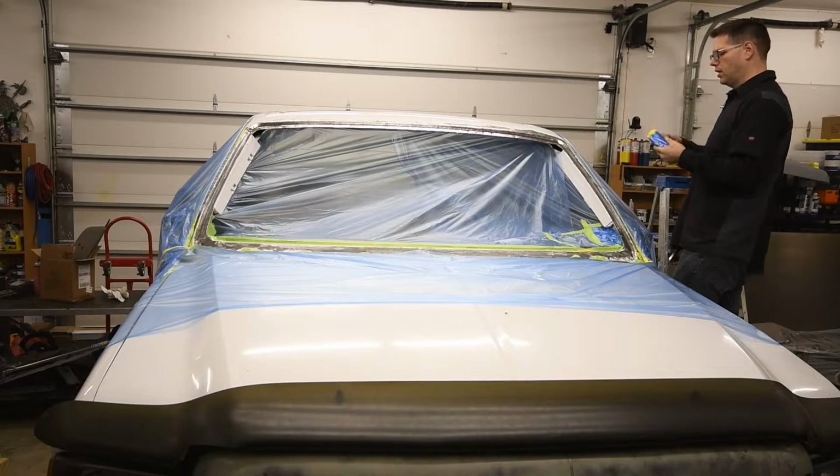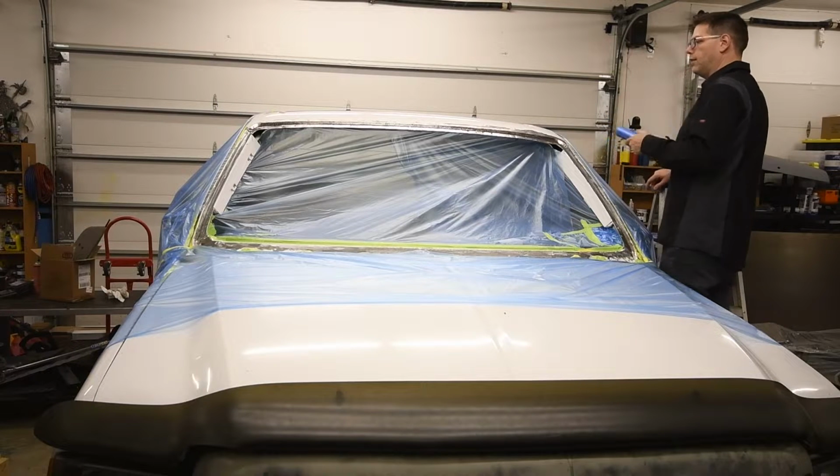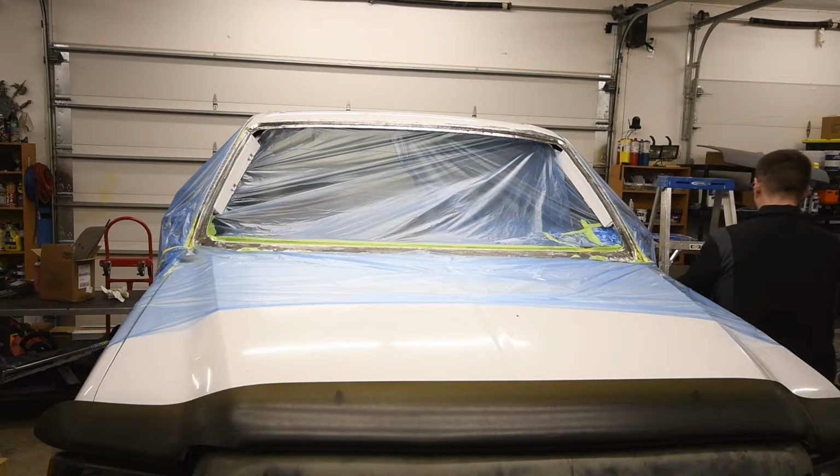But at the same time, the paint line is going to be the paint line. And I think we can go ahead and just sort of sand it down afterwards and feather it. And it's on the top, on the roof. I don't know, I'm thinking about it as I talk. Tell you what, we'll give it a try. We'll try to feather it a bit at least.